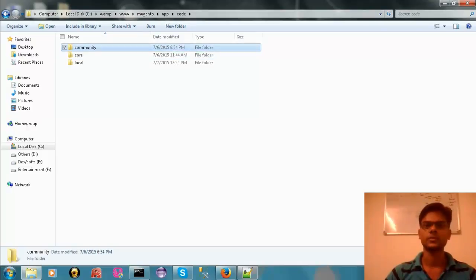The community folder is actually used for third party modules.